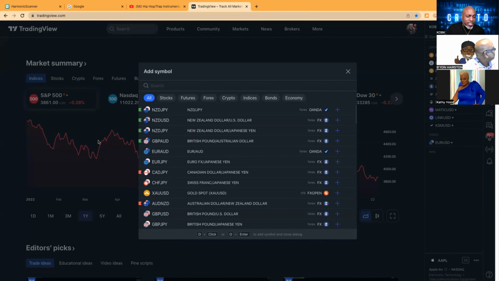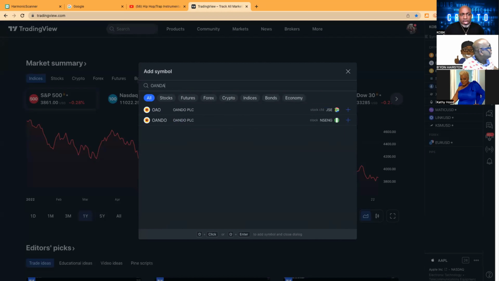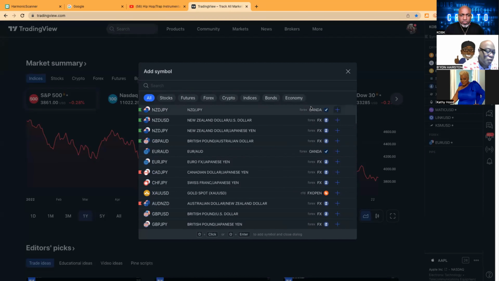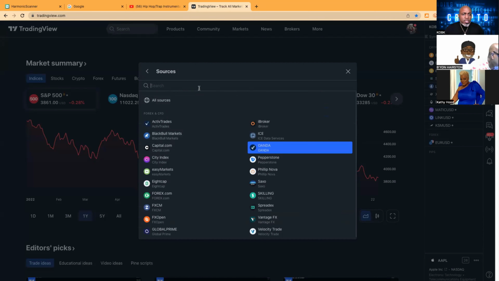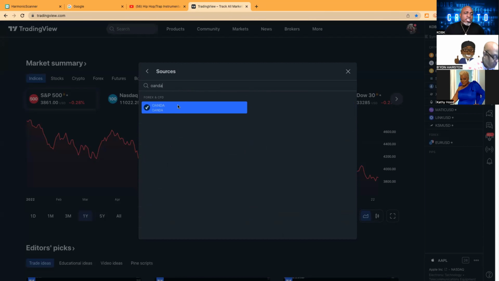But before we dive really deep into that, we want all of our price to come from one source. So let's do this right here. We'll go to Forex, and here are your sources. Right now, everything's pulling from OANDA. So if you want everything to pull from there, you click on your sources and type in OANDA, and that's going to all pull from there. So all my Forex currency pairs will be pulling from this platform.